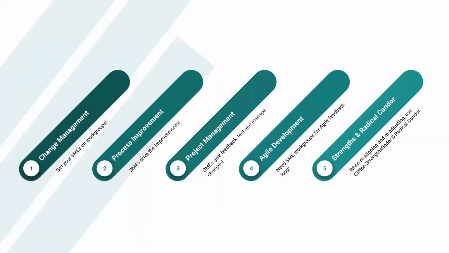So what I think is, if you are utilizing these tools, here's your set of communication tools that help you with the blockers in each of these. If you have a blocker in change management, someone who's not really happy about a change, hopefully you can use some of the strengths training or your Radical Candor to help you move through resistance or blockers. Same with process improvement, project management, agile development. But going back to empowering our managers, empowering our team members, and really having open communication.